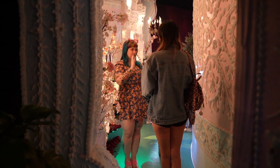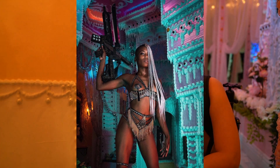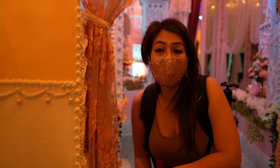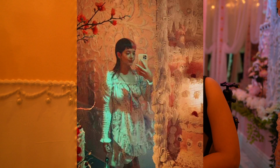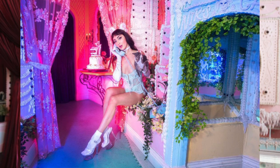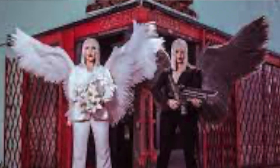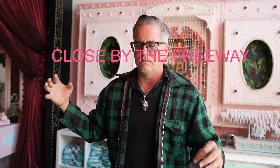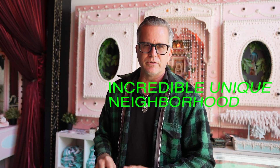You just have to be creative in your photos. It's not a big place — you can spend 20 to 30 minutes here. The artist is actually here, and I asked him why he chose Chinatown to be his place of art. He said it had a certain combination of things: a lot of great restaurants around, parking, close by the freeway. The neighborhood itself is just incredibly unique in Los Angeles.